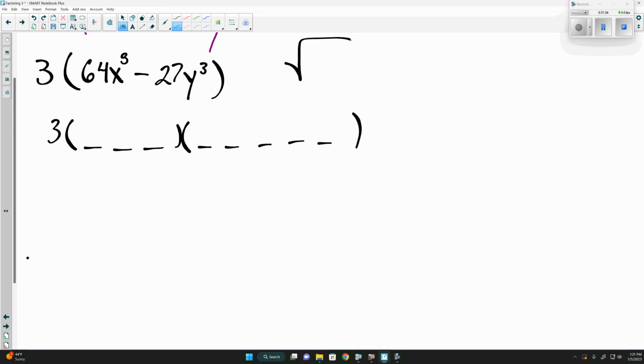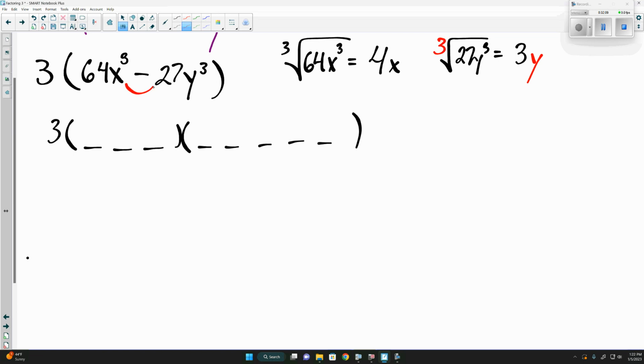Now we could go on and still write out the cubed root of 64 x to the third, but as we've had at least 3 or 4 times by now, the cubed root of 64 is 4, and then we have x. Now the cubed root of 27y to the third, 3y, because we had 27 already and it was 3. Now this one here is the first one we've had that does have variables in both terms. Now our signs are still going to work the same since we start off with minus, so the same would be minus, opposite would be plus, plus, and on a positive note.